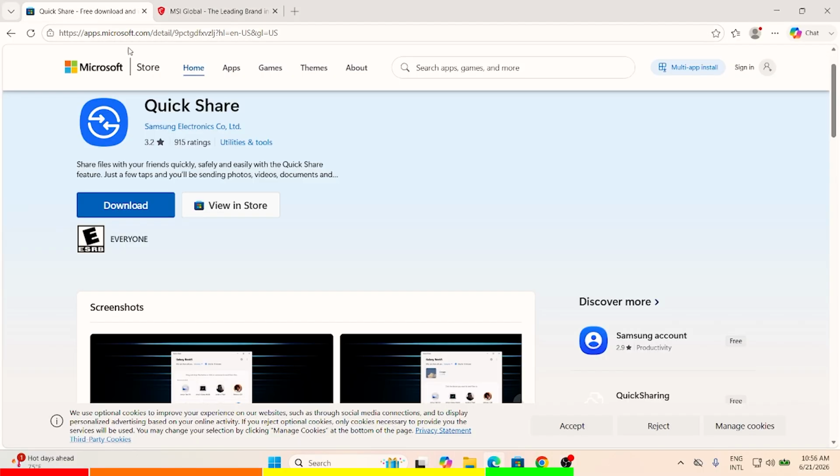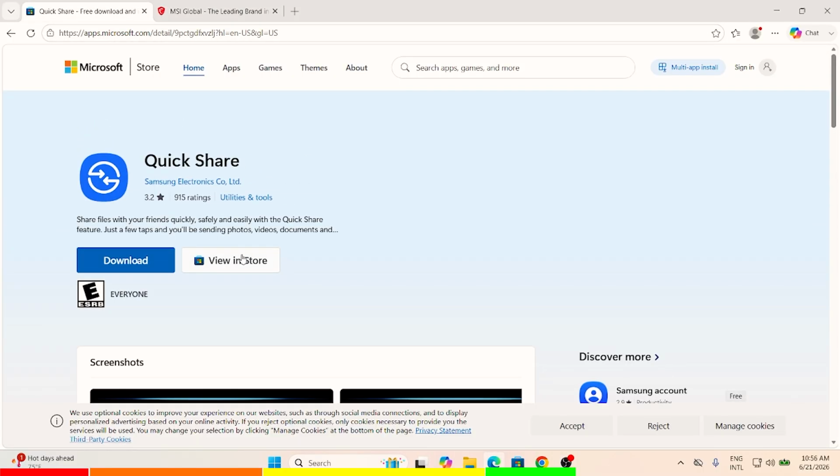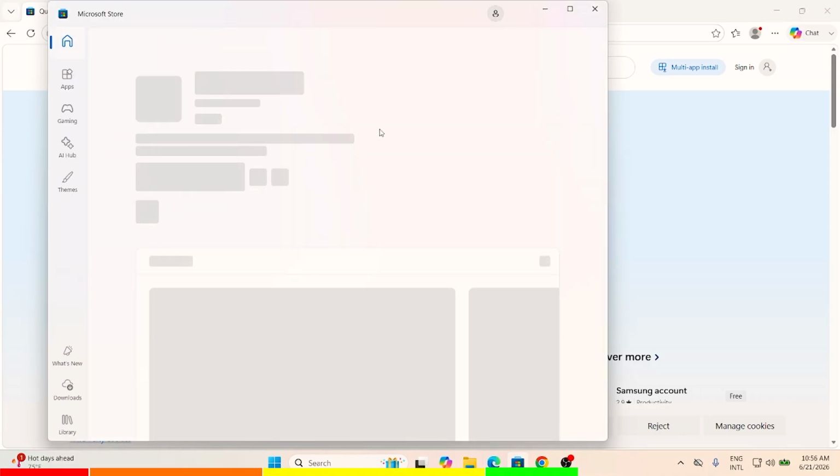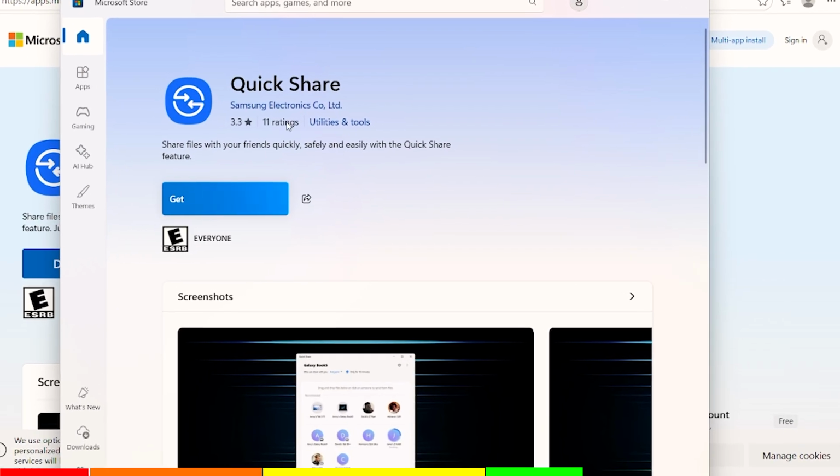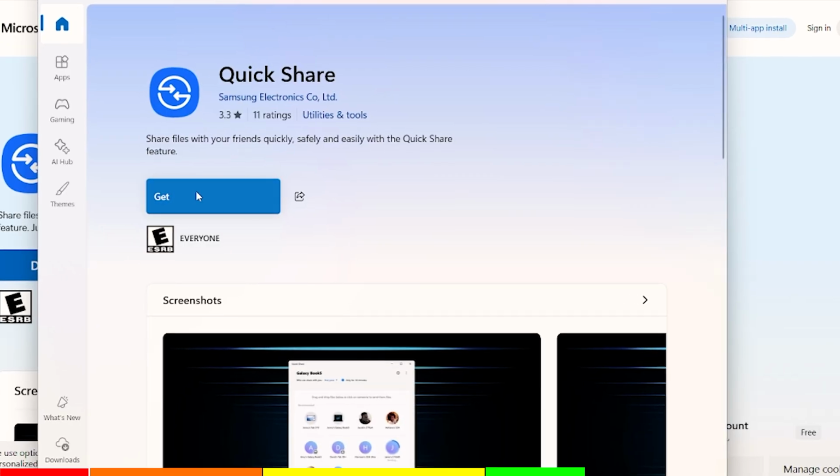I think you already know how to install Microsoft apps, but I can still show you how to do it. It's very easy. Go to, of course, the page, view and store, or click on download, doesn't really matter. We'll open like this. My laptop already has an Intel chip, so this will most certainly work. But if it doesn't, that means you probably have a Realtek, Broadcom, or MediaTek Wi-Fi chip, therefore it doesn't work. So this is for the 1% of people I'm still going to help today.